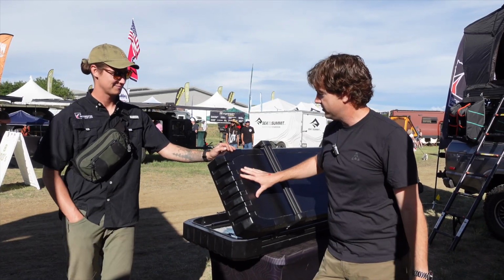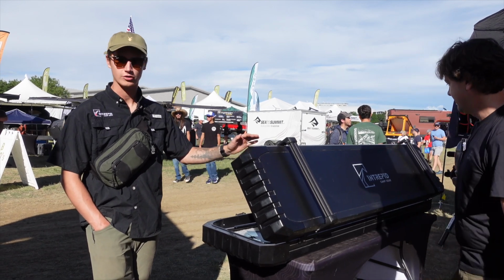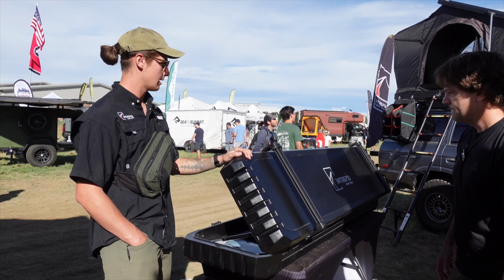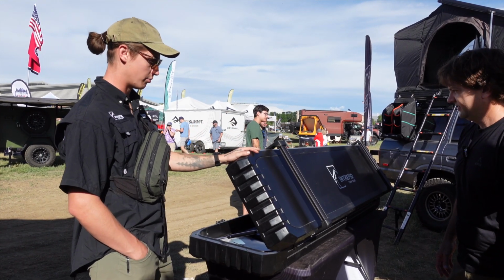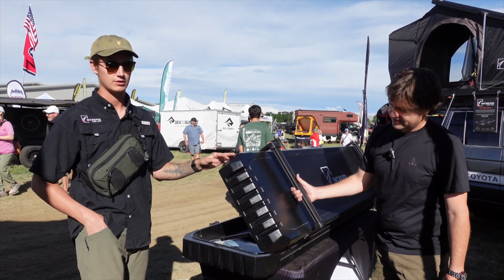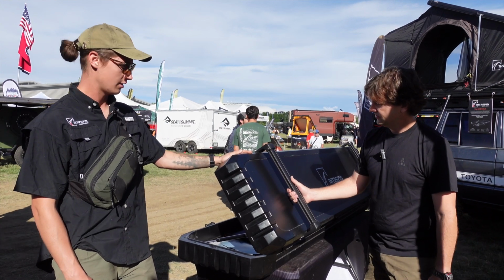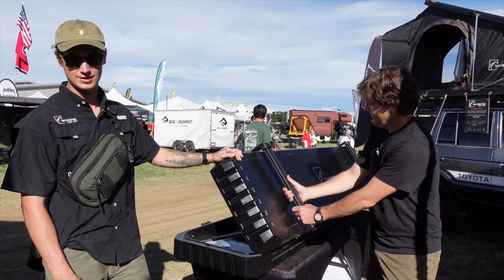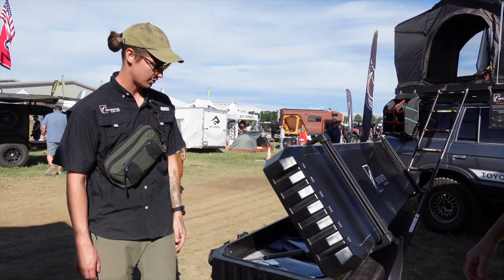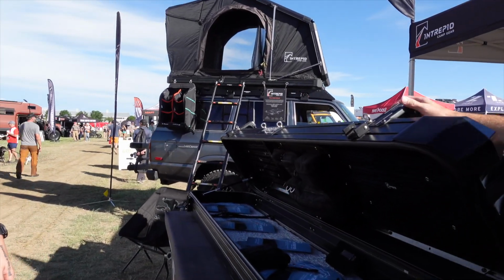But you've got a product that's about to drop, and it's right between us here. What is this thing? So we're launching our new cargo case line. This one being the biggest of the 2 sizes out right now. We'll have more down the line. We wanted to bring a hard-mounted full aluminum case to the market. A lot of the ones out there for larger items like skis and snowboards, there's not really any aluminum ones out there. This is our TX190, a 190-liter case. This can be hard-mounted to your rack. You've got enough room in here for skis, snowboards, fishing rods, rifles, bows, what you name it.